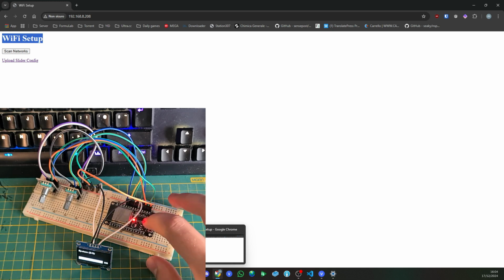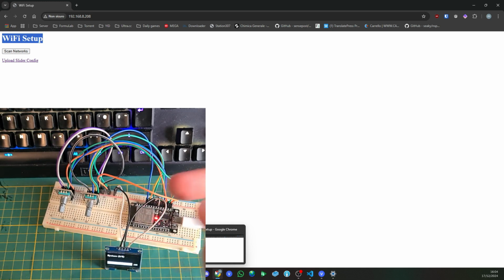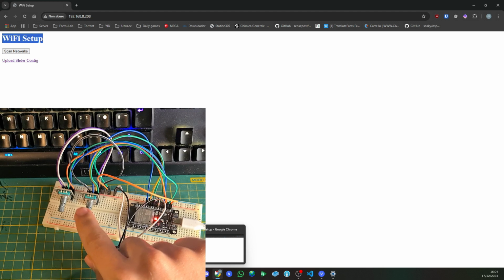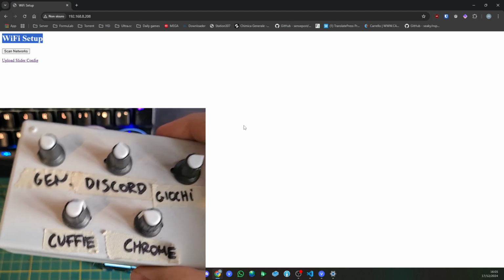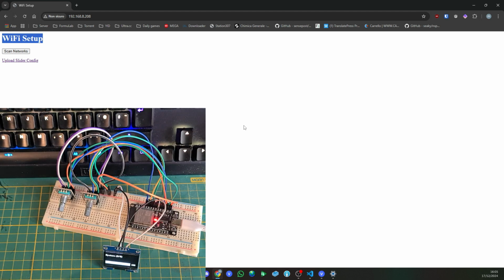If you have the same ESP32, the same rotary encoders and display, I will link all my stuff in the description of the video, no worries, and on the GitHub page. But it works, so I could use it with this right now. I won't, because I have my little MIDI box, since I actually don't need it. I'm building this for my friends. In the next weeks, probably, since I have a couple exams for school, I will upload part 2.